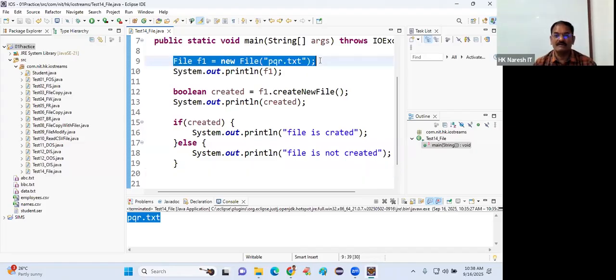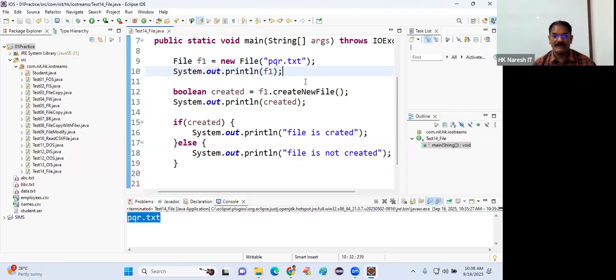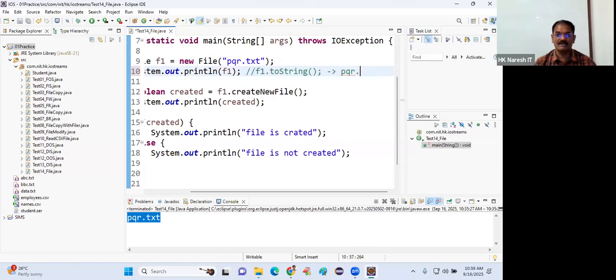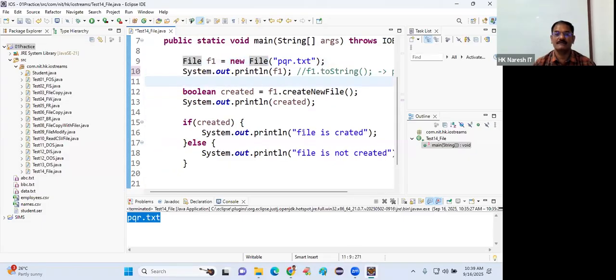At line number 9, only the file object in the JVM is created with the name pqr.txt. When I write F1, the file name is printed, but not the file at-the-rate hash code, because the F1.toString method is called and returns what? pqr.txt. That means the toString method is overridden in the file class to return its state.